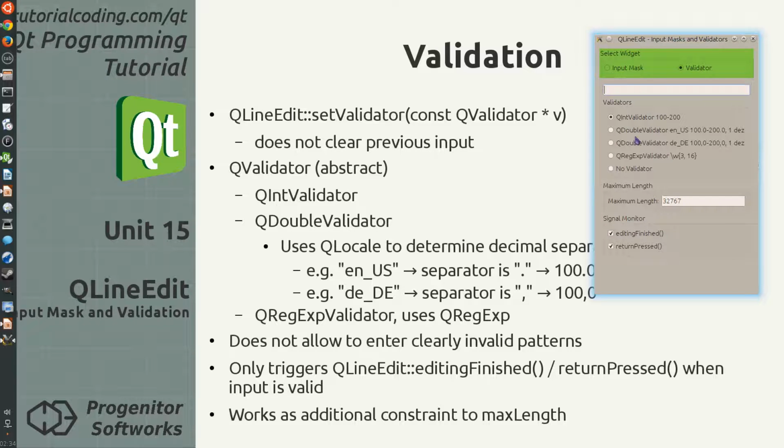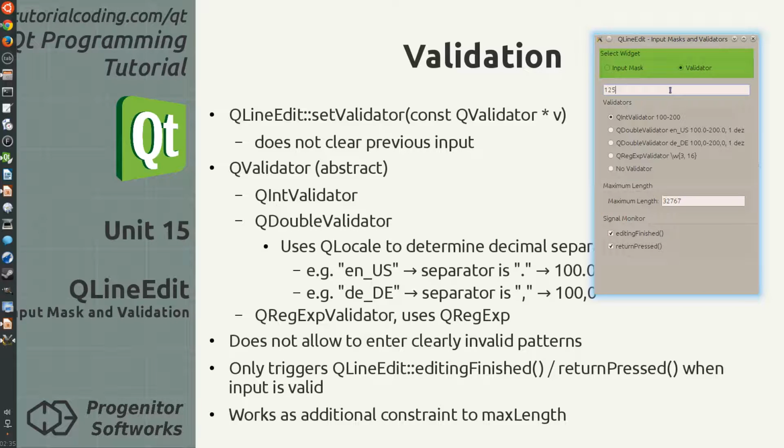These are used either for line edits, but also for spin boxes, and they allow you to specify values between a minimum and maximum value. So for the IntValidator here I have set it to a value between 100 and 200. When I enter 125, it will emit the signal, this is a valid pattern. It won't let me enter any more numbers.